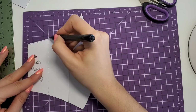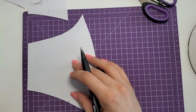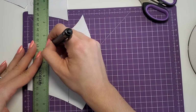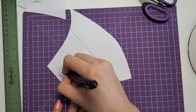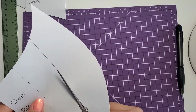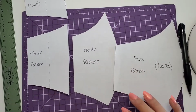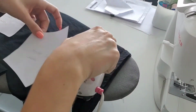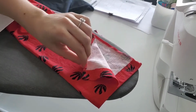And then you're gonna go here to the 4 centimeter, make a little mark. Same thing here. Draw a line here, and then here will be... now you have all 3, you can cut up your fabric. Okay, so you take your fabric and you can put your pattern on top, so you know where to iron. Do the same on this one, and just remember it's double pleated.